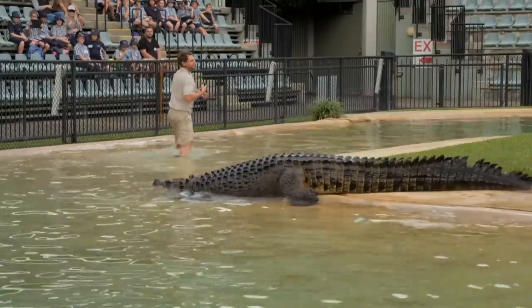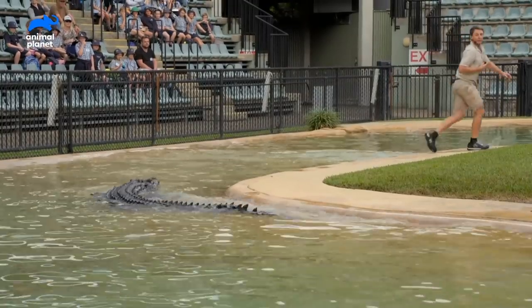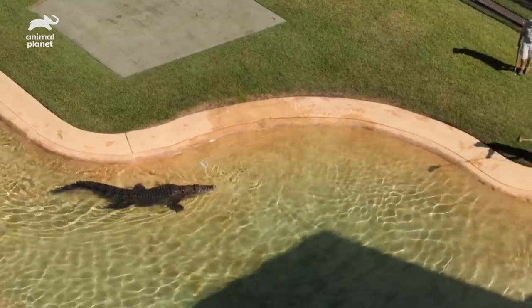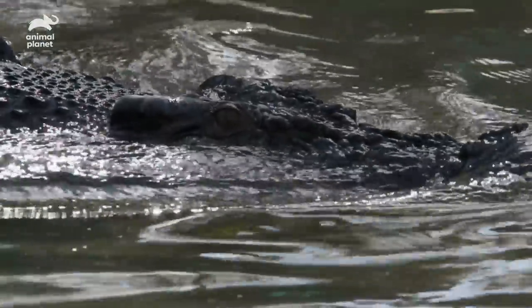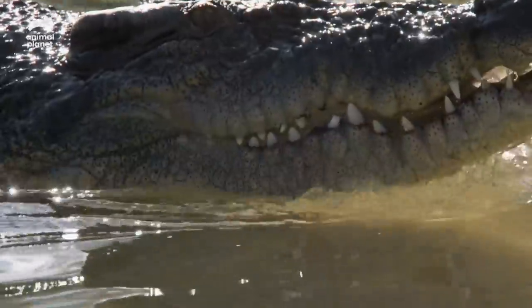Robert is going to give you a good idea of how crocodiles actually attack in the wild. With the death roll, you've got a big piece of meat on the end of a rope, and you can demonstrate how a crocodile essentially kills an animal that it's pulled into the water. The crocodile will spin an animal off its feet to drown it very quickly and then go about consuming that animal.